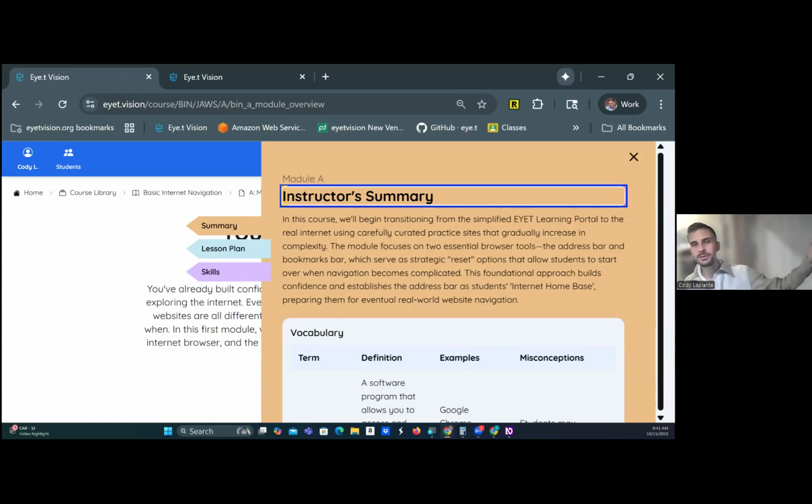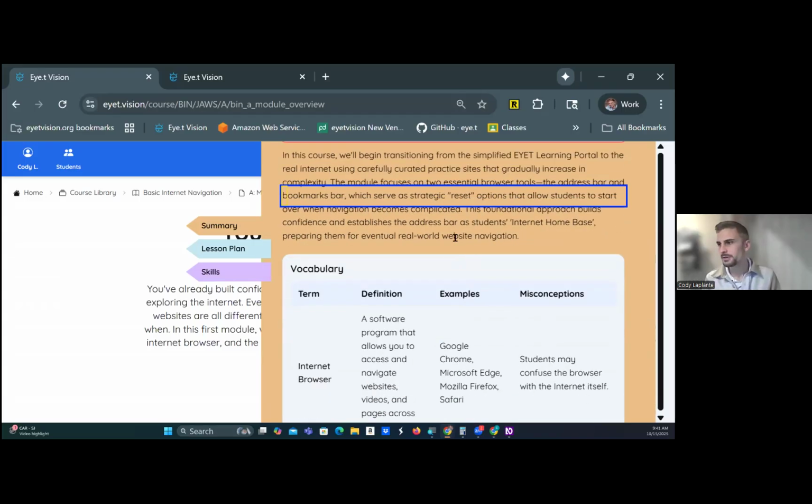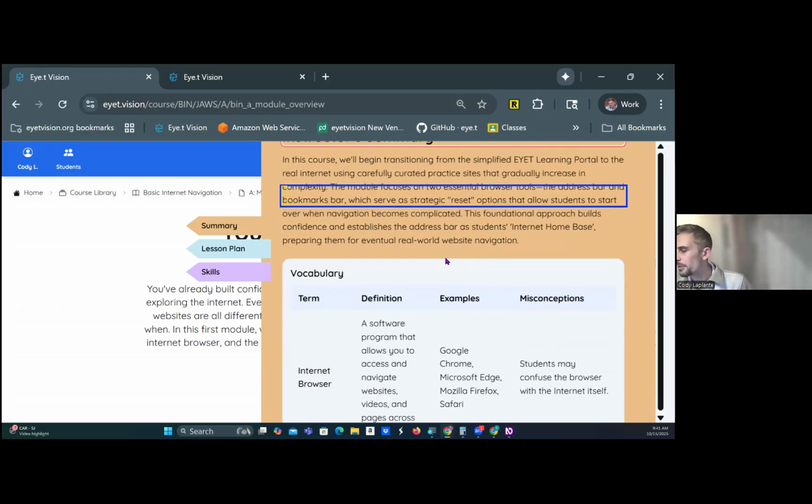But when you do this on Friday or next Monday or Tuesday or Wednesday, and you start, for example, screen reader basics, first thing you should do is come to instructor summary. All right. I'm just going to scroll through. Let's just kind of get a vibe for what we are doing.